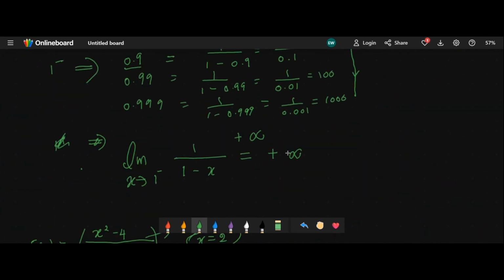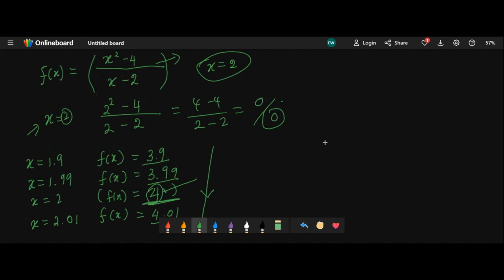Here you are going in one direction. You are going in the plus infinity direction. So if you draw a graph, and if this is 1, from the negative side, for example, it will go like this. You are going in the plus infinity direction, but when you take a number greater than 1, you will go in a negative direction. It means you will go to negative infinity. So that is the problem here. This side goes in one direction and that side goes in the other. So basically you can't predict the value when x is equal to 1.